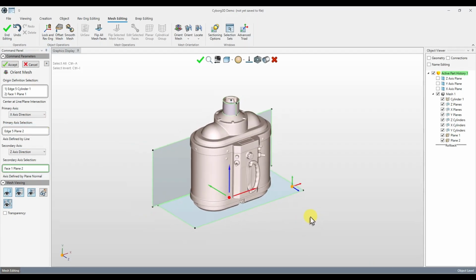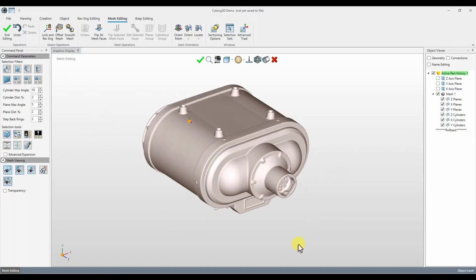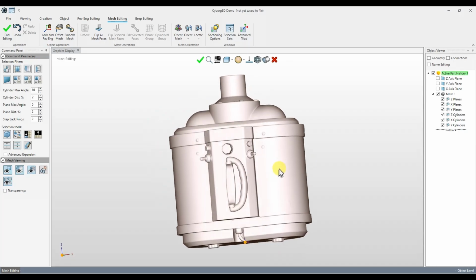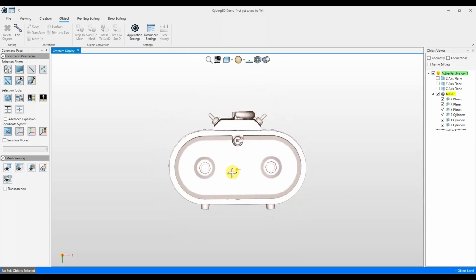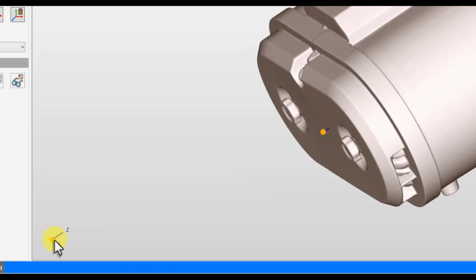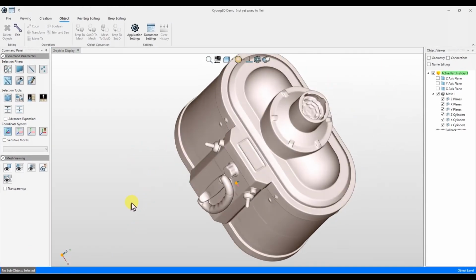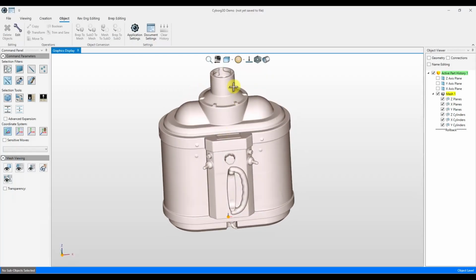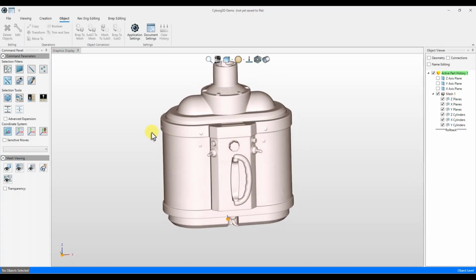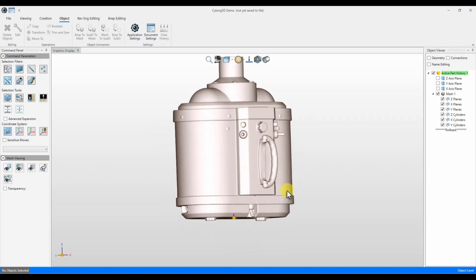Now since I just did these steps, I can go to accept them, and it's gonna make some calculations, and you've got your mesh centered with the axis here. So you can see my world plane axis here, the Z axis, and the Y and X axis, which is gonna be a good start to modeling your part easily without any suffering.